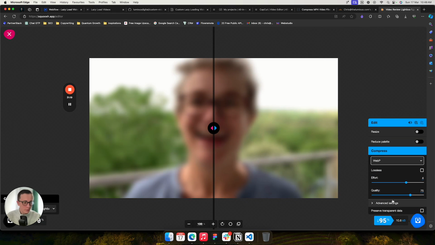And that is it. From here, the very last thing you can do, or at least what I usually do, is dim down the quality maybe to 60% because I don't need this poster to be full quality. And you can see it's already like 9 kilobytes and got a 96% reduction. Finally, you just download this WebP image, upload it to your Webflow assets, copy the link to the asset, and paste it within your poster attribute.